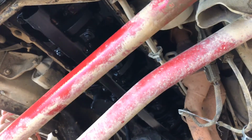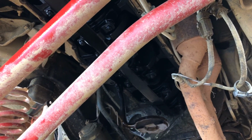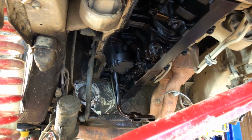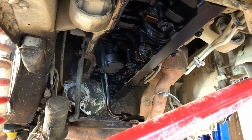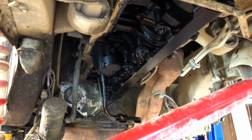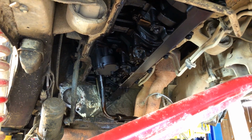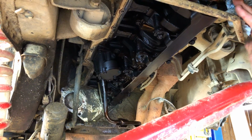Well, we got a couple more things yet to do. He wants to do changing lockers and stuff before the Daniel Boone trip, but that'll be another time for that. But yeah, there we go. The pan's out. We'll get the pan all suited back up, getting going back in, and show you that.